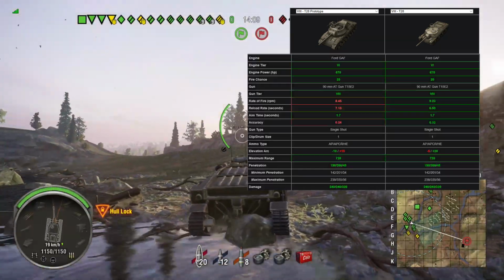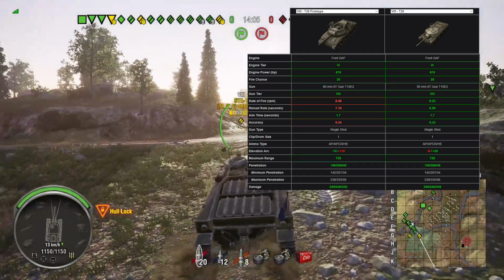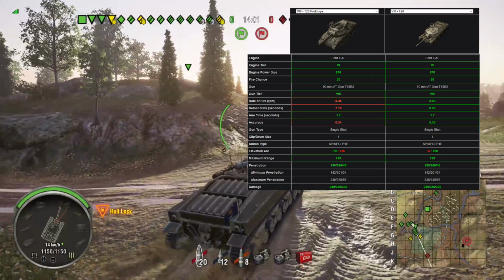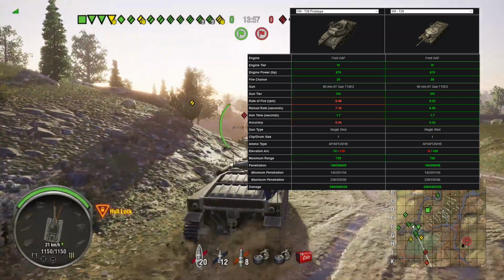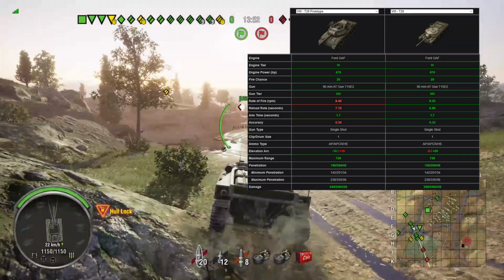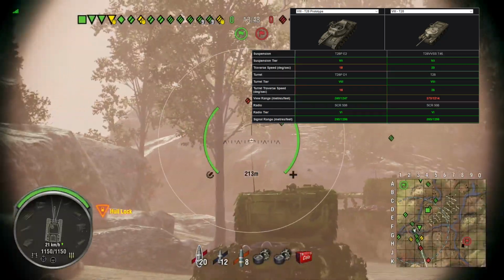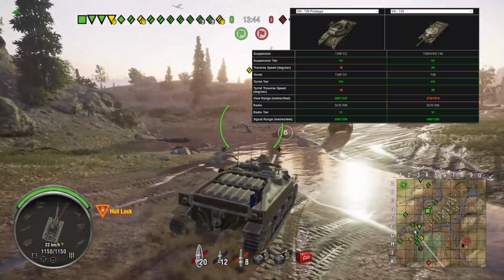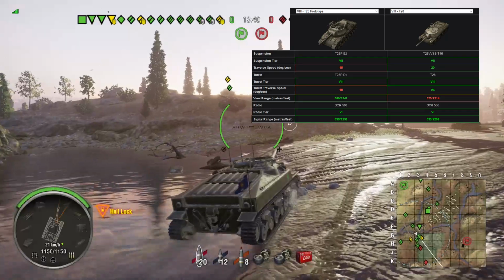But this is the big thing, the gun. The gun is almost identical except for the rate of fire. This T28 is 6.46 where the T28 Proto is 5.26. I don't know, it's a little fuzzy, so I apologize if I didn't read that correctly. But it's just got higher DPM, so it can cut through things. And this gun for both of them has high penetration. It's a very nice gun.